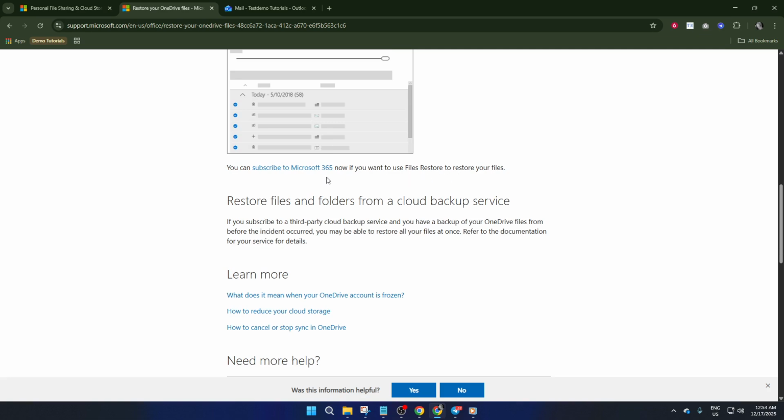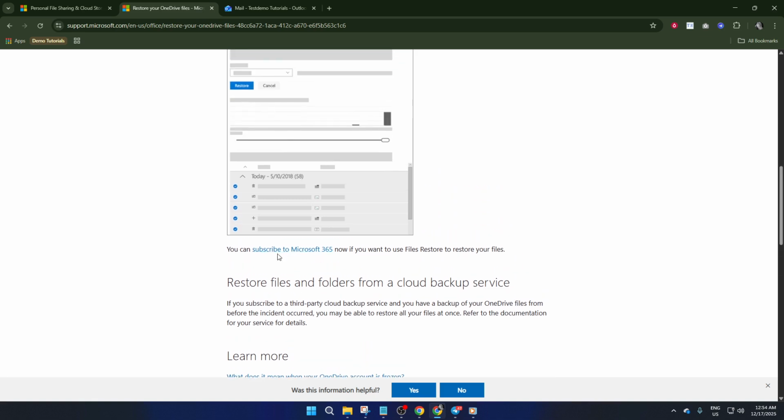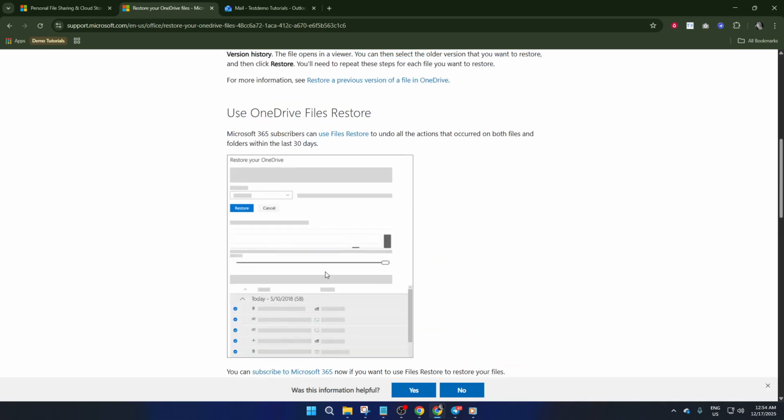After you've picked the right date, you'll see a list of activities OneDrive will undo. Here, you can choose exactly how far back you want to go. Select the earliest change you want to revert. Everything after that will be included. Don't stress if this feels overwhelming. OneDrive's interface is designed to help you make clear choices, even showing you what you're about to undo before anything is finalized. When you're ready, just click Restore.